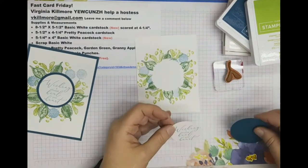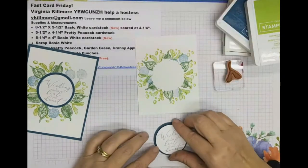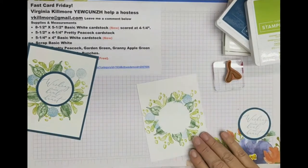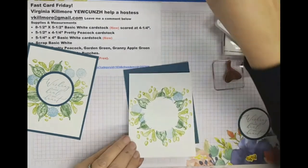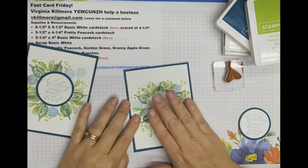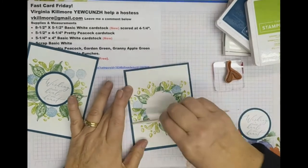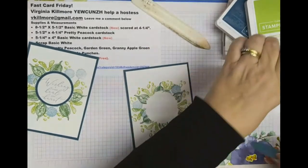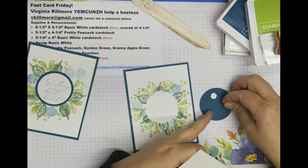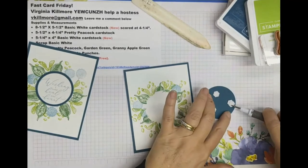I'll pull this off — I probably could have stamped on it but I didn't want to take a chance. So I am going to glue this to this, and then lift it so it sits really nicely on my card. Let's get it on our card front first. Isn't that pretty? I like to rub that in place but I'm always wary if it's still wet, so I'm always careful. Then I'm going to get a dimensional — I'll use three dimensionals today just to make sure I cover it nicely, and I'll use my Take My Pick tool to lift all those dimensionals off.